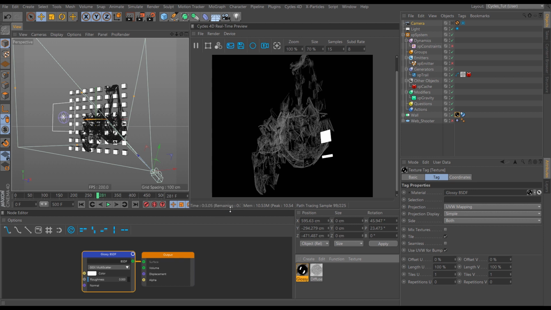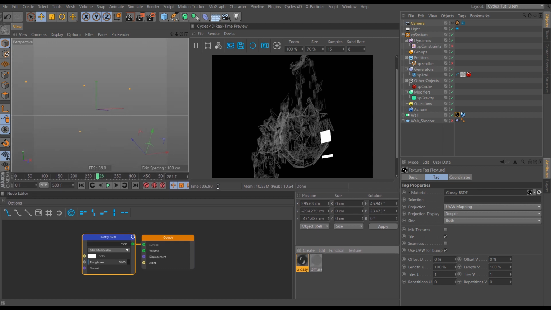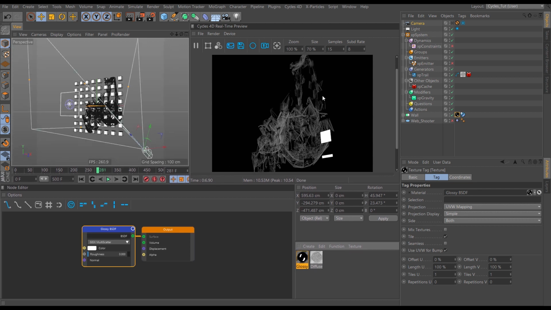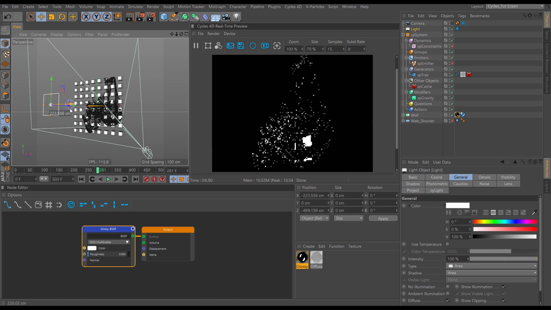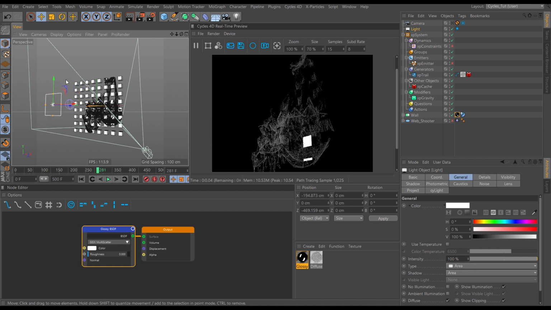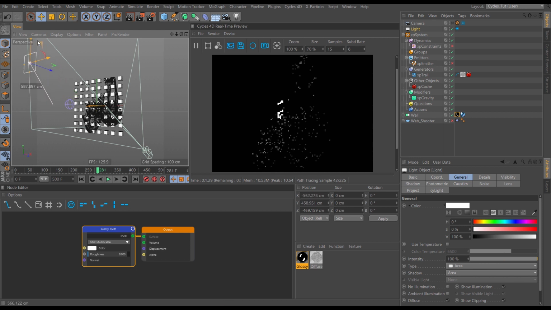Now at the moment everything's just gone black apart from these two little white bits, and what's happening is that this material is 100% reflective, and all it has in the scene to reflect is this scene light and possibly some of the spider webs. So the scene light is this square, and it's because it's an area light, and so it's just covering this area. So if I get my area light and I just move it in the X, can you see that the reflection is moving across the face of those cubes? So let's move this one up towards the kind of top cubes.